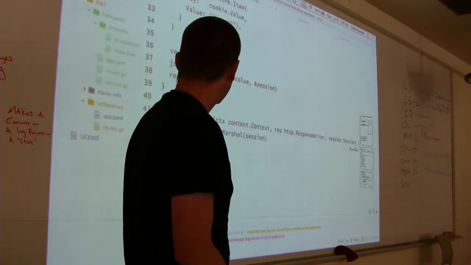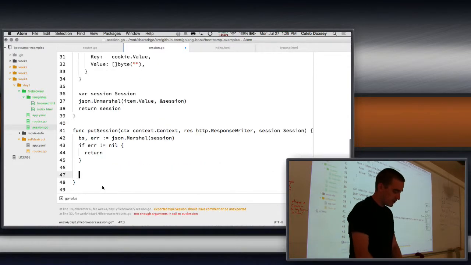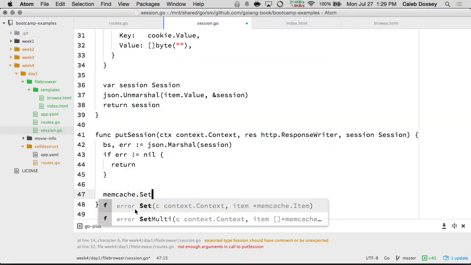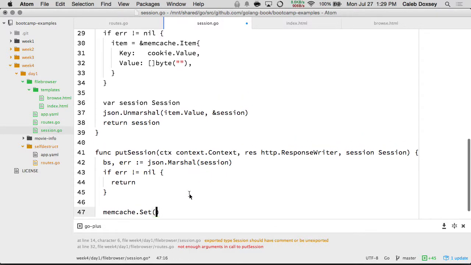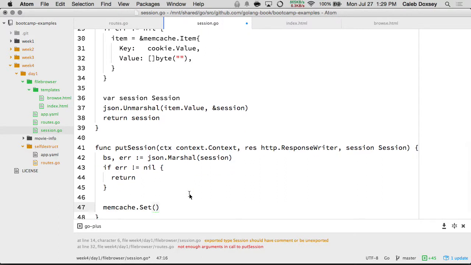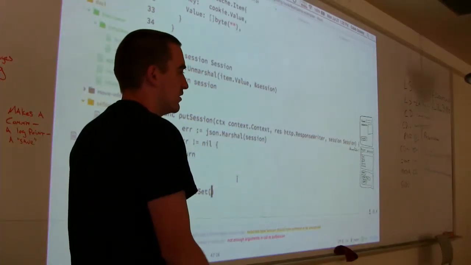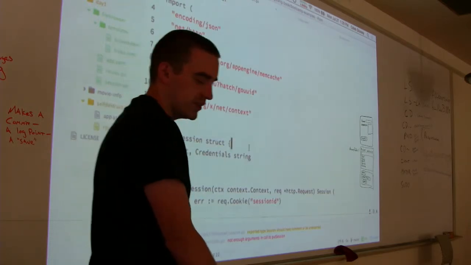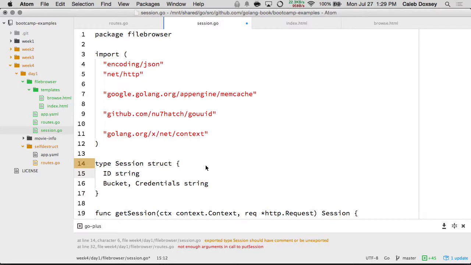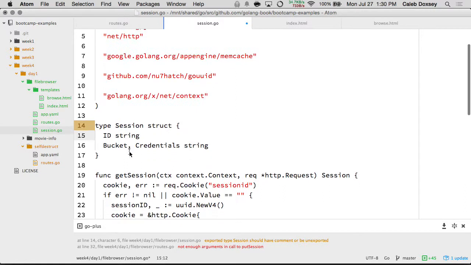So we've done this step, right? So now we move up and we do this step. Right, so we're going sort of backwards. So now we have to set it in memcache. Okay, there's an issue here. What's the issue? We don't have the UID. Yeah, we don't have the ID of the session. So that's an issue, right? I don't know where to save it. So I think maybe we should add to the session struct an ID. Okay, so all I did is went to the session struct and added ID string, and then we'll set it in here.